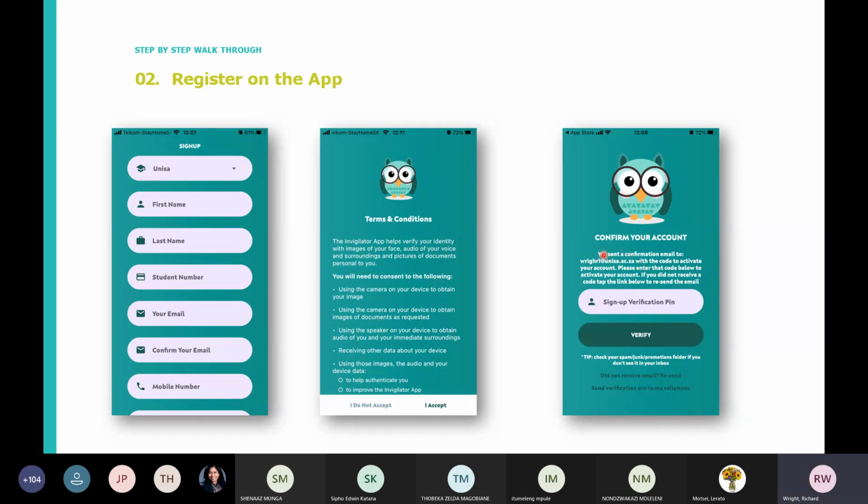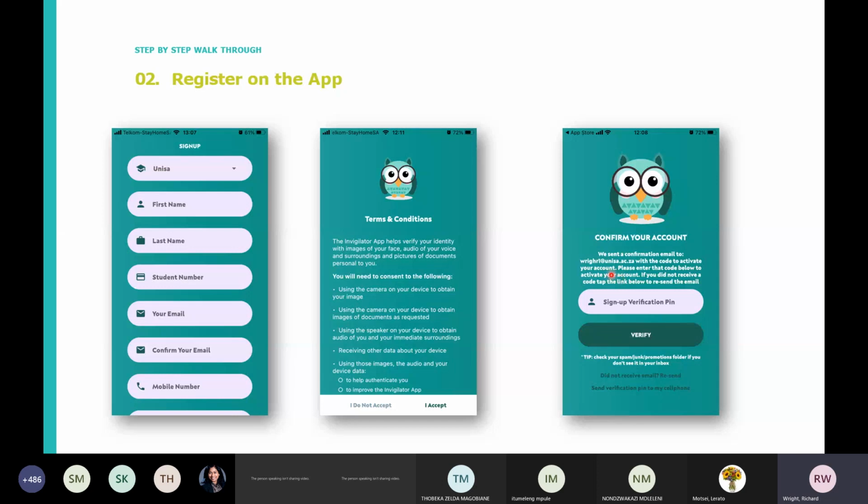So here's a very important step, this confirmation PIN that comes through. This confirmation PIN is sent to your MyLife email address, the email address that you registered for. So you have to go and log into your MyLife email, find that email for the PIN when you registered, insert the PIN and verify.